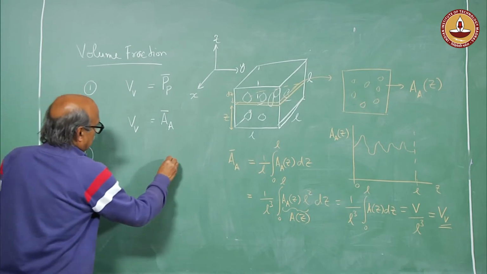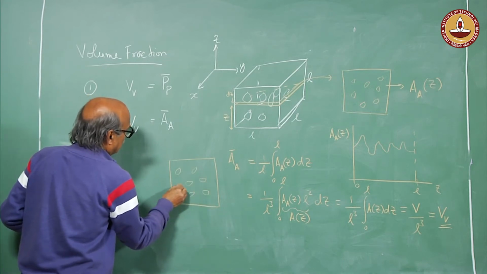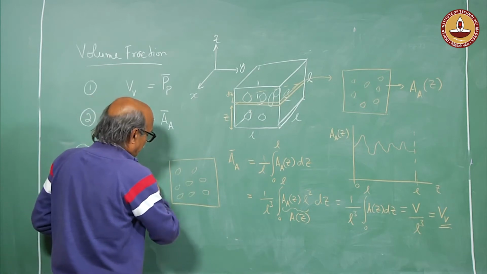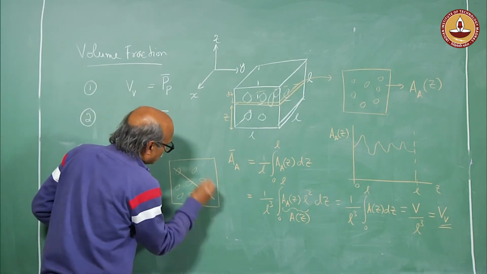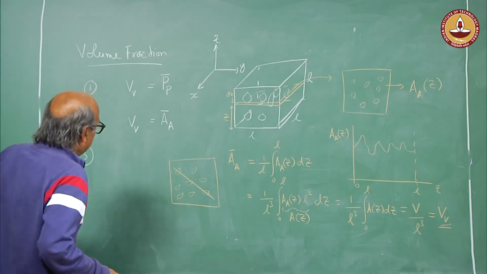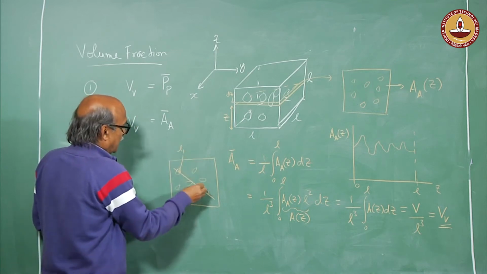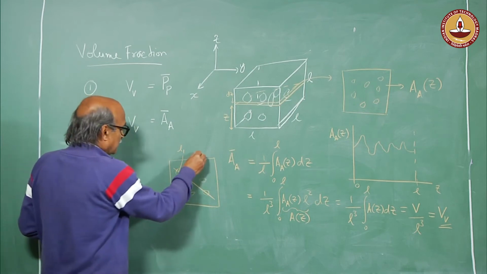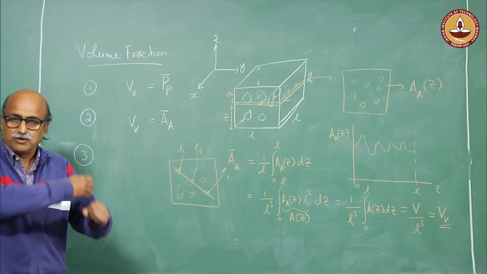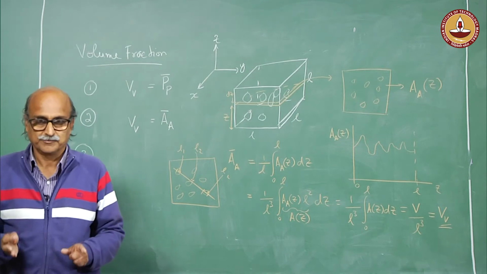A third possibility is I take a microstructure in which I am seeing these particles, and I superimpose on it a line or a grid of lines, it does not matter, and I measure these intercept lengths. So, this could be L1, out here the length intercepted between a particle, this could be L2 and this could be Li and so on. All the particles that the line goes through, you measure the length intersected within the particle. Okay.